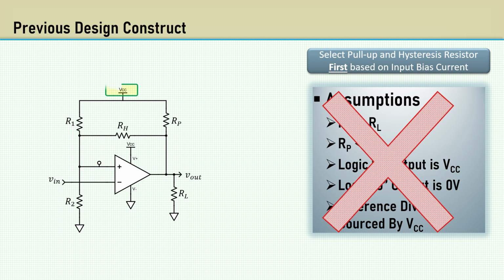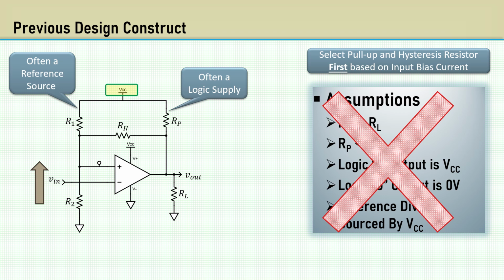The pull-up resistor in R1 was connected to VCC. Oftentimes, the pull-up is connected to the logic supply voltage that's used for the digital device that receives the comparator's output, and not the comparator's supply voltage. Sometimes the comparator will need a higher supply voltage to have enough common mode input range. For the reference divider, this may need to come from a precision reference or something other than the comparator's VCC. Also, Vout is not 0 volts. It's the comparator's low-level output voltage specified in the datasheet for a given current.